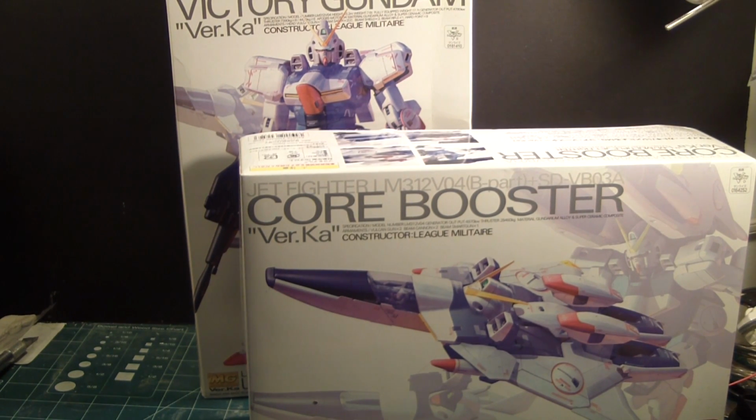After a good three, four, five months of me making High Grade kits, and everybody's probably sick and tired of me making High Grade kits, and the last kit that I made was the Master Grade Dark Titus, I thought it was a good time to start working on this guy. Now, I mentioned that this is going to be a Gundam custom video. I was going to do a straight build, and I think I may still do a straight Master Grade build, but I don't have any Master Grade kits that I could say I'm going to make as a straight build. I was going to do this as a straight build as well, just to get it out of the way.